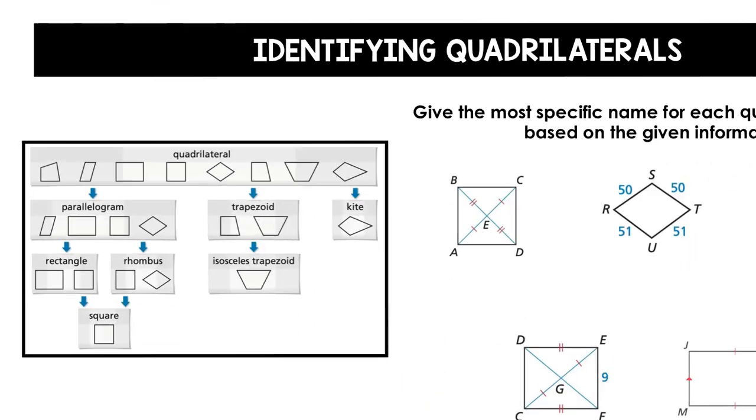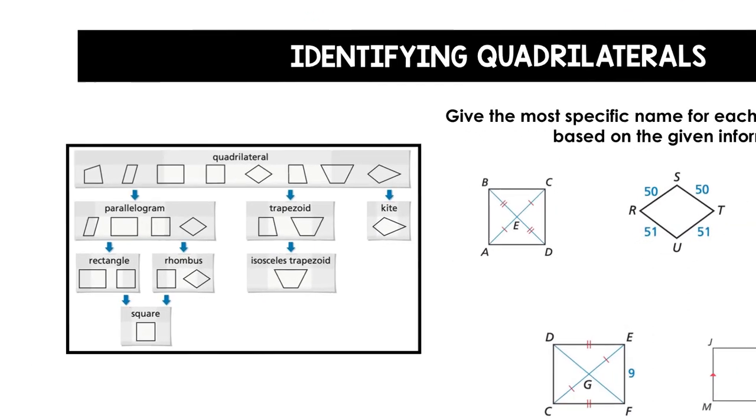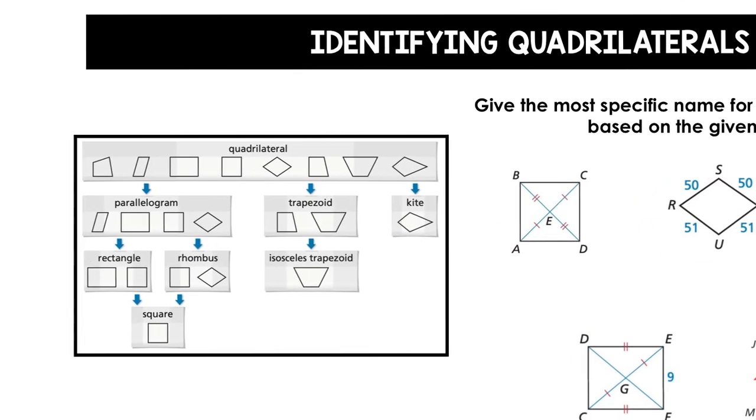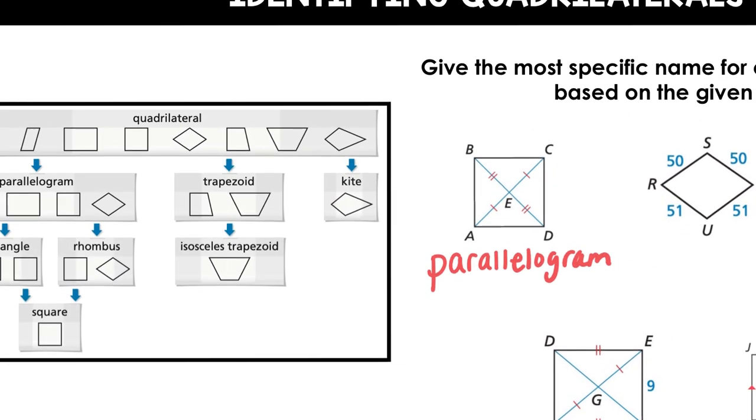So this one, I know the diagonals bisect each other. It's hard to keep all these properties straight. If I were you, I might make note cards or something, because there's been a lot of them. But diagonals bisecting each other is definitely a parallelogram. So I know that this is a parallelogram. It's nothing more specific than that, though, if that's all that's marked. So all I know is that it's a parallelogram.